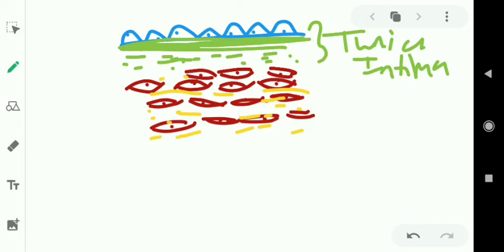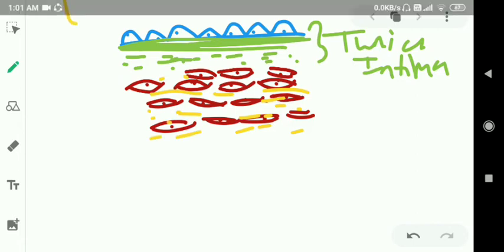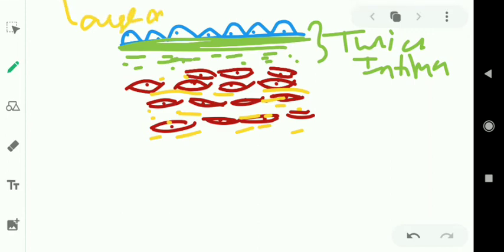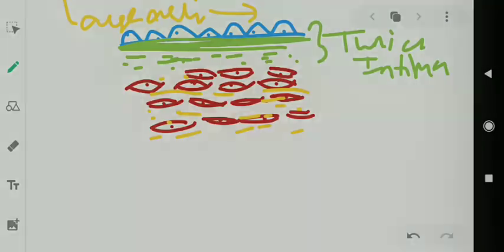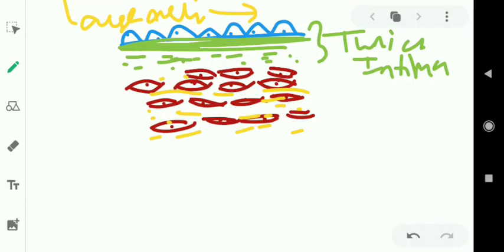As you go from the large artery, the elastic artery, to the muscular artery, you'll have more elastic fibers in the elastic arteries and fewer in the muscular arteries, and more muscle as compared to that.